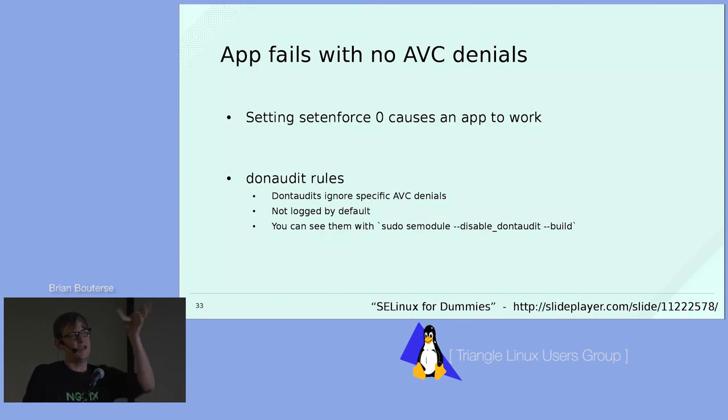Applications have these different code paths that are normal expected failures. For instance, if you don't have the Boolean enabled. Or it's a code path that's just normal, and the application authors and policy designers, for whatever reason, feel like it's a normal use thing and something that they don't have to record. Well, sometimes they get it wrong, or maybe your environment's a little different. And so you can disable the dontaudits. Basically, it says, I don't care what the policy people said, I want to see all the stuff. And so if you're in this situation, disabling the dontaudits is a great thing to do.